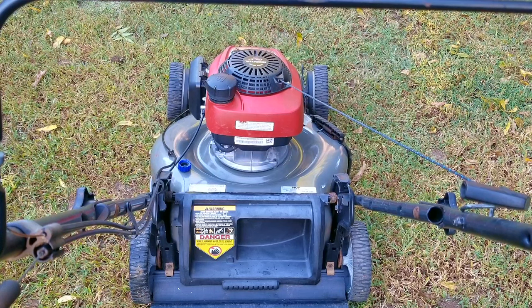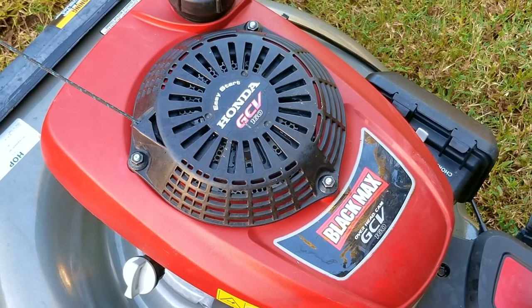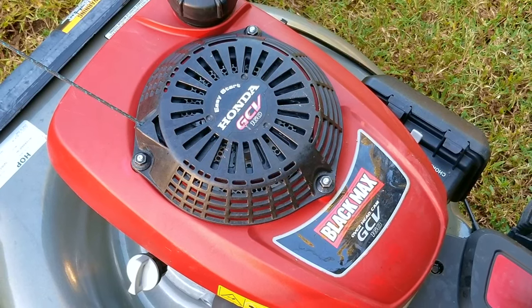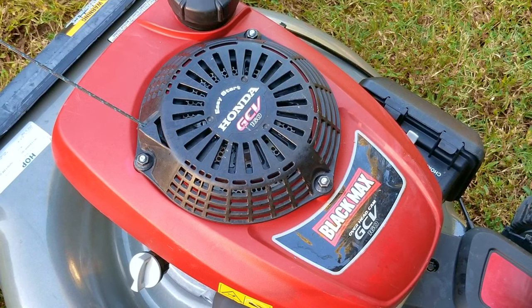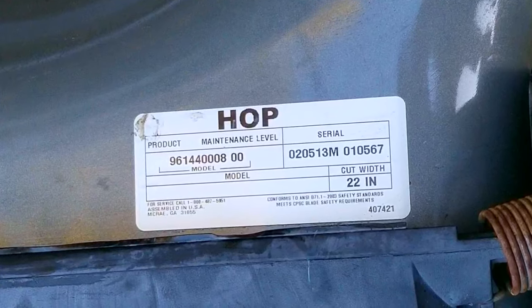The reason I say that is because even though I'm a huge fan of Honda engines, I don't really care for this style of choke system. Don't worry — when you see it at work, you'll understand why I say that. Now, I'm going to try and repair this lawnmower, but yours might be different, so this might not work on yours. So if things are not working out for you like in the video, please ask about it — I'll be glad to answer your questions.